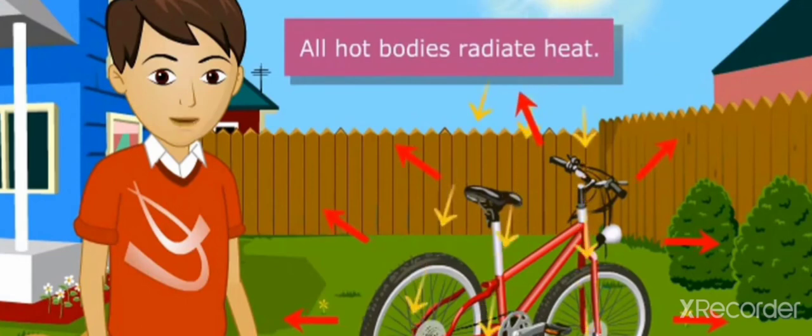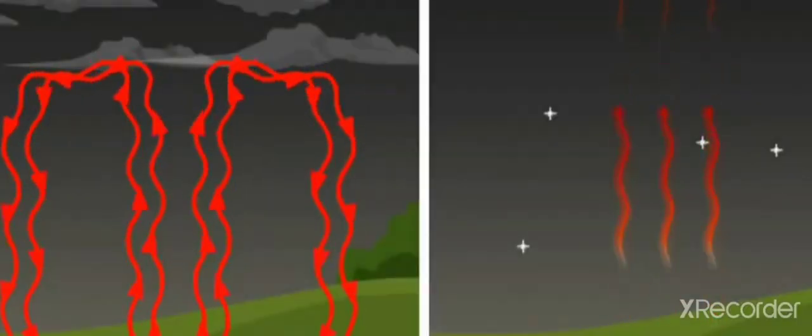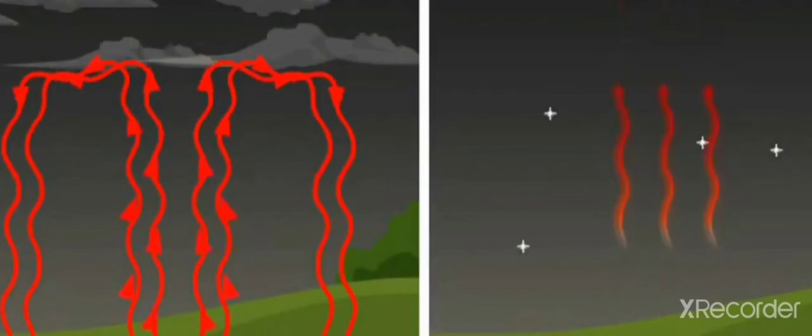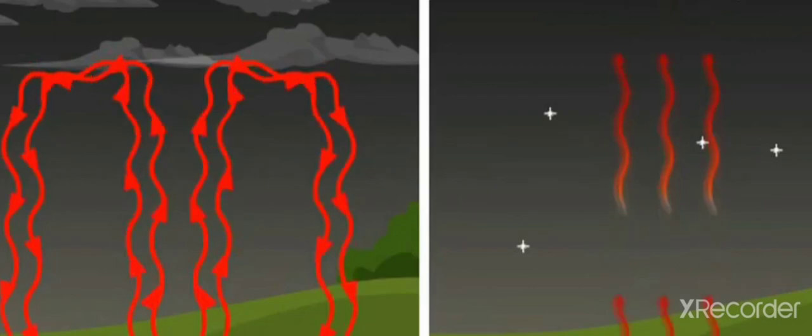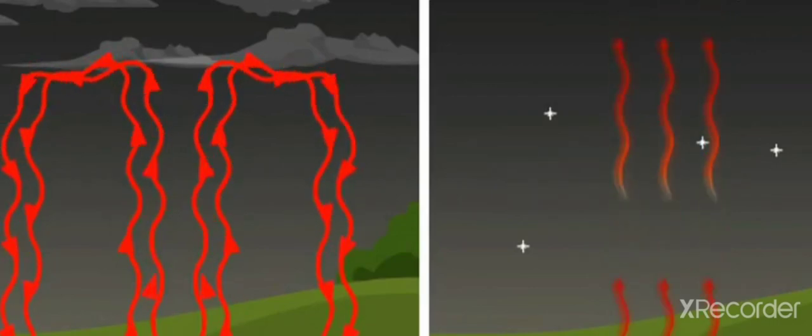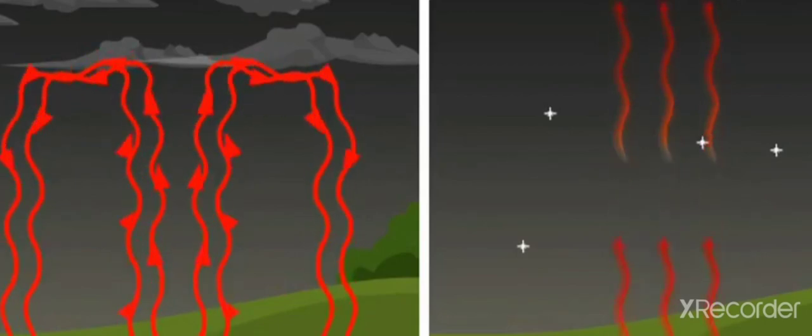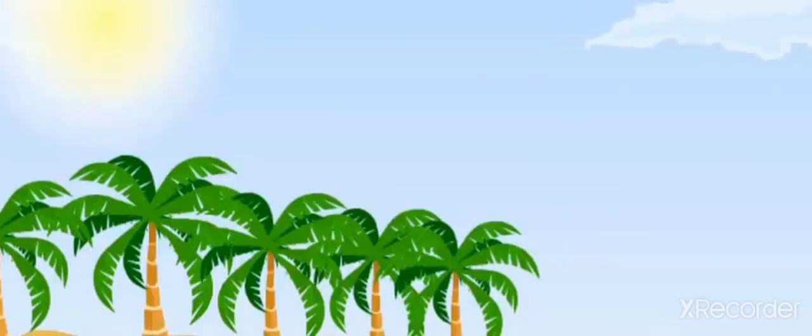When this heat falls on some object, a part of it is reflected, a part is absorbed, and a part may be transmitted. The temperature of the object increases due to the absorbed part of heat. A cloudy night is hotter than a clear night. When the sky is clear, heat radiation goes into the atmosphere, but due to the presence of clouds in the sky, these thermal radiations are reflected back to the earth and one feels warmer.